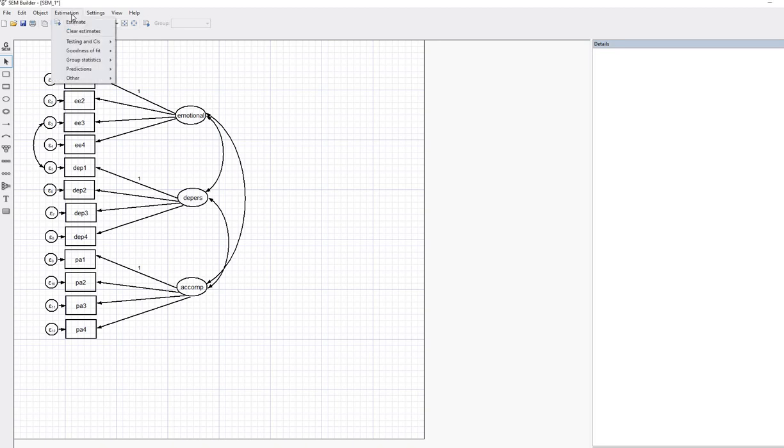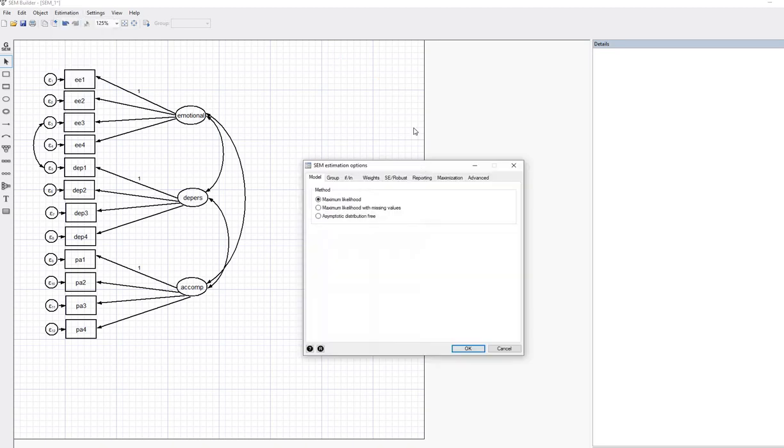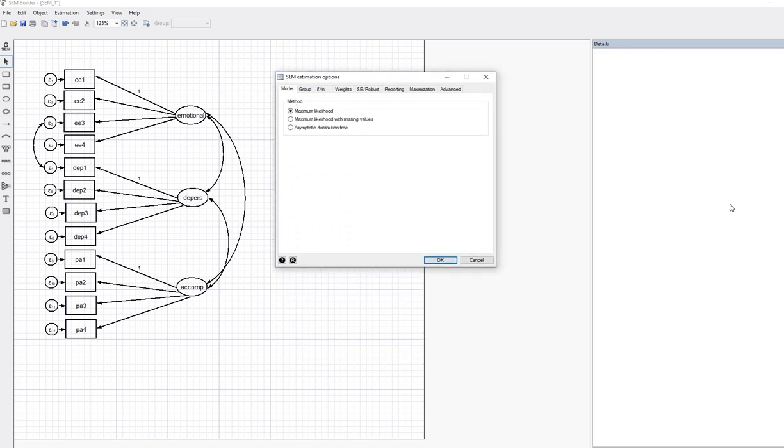So I'm going to go up to Estimation and click on Estimate right here, and you've got this box that comes up. The method, you can see the default is maximum likelihood. There's also an option for maximum likelihood with missing values. So if you have missing values and you select maximum likelihood, then any cases with missing values for those variables will be listwise deleted.